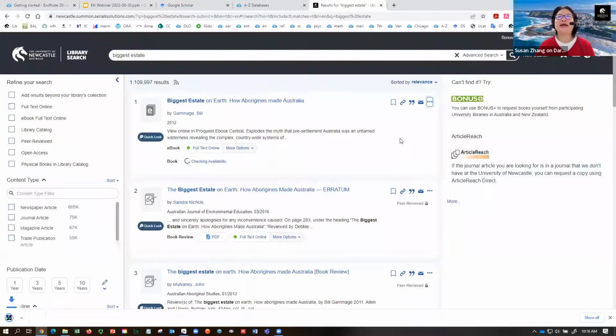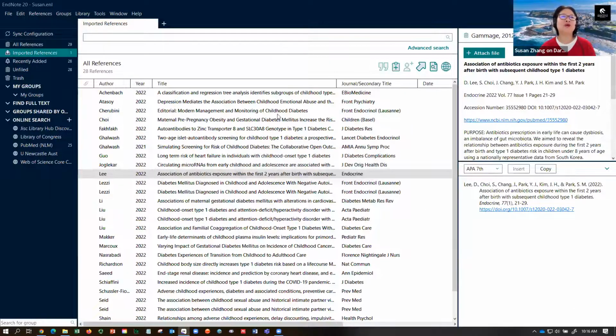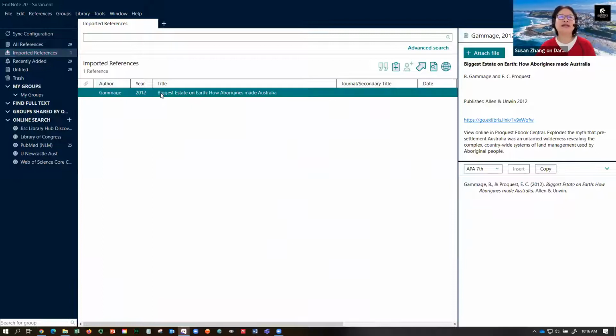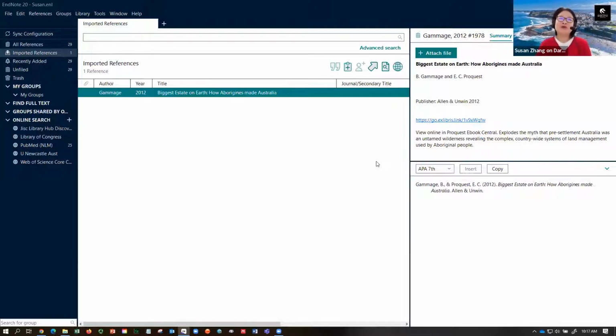That way, you can see there's a download here. If I click on the download citation, it will automatically import it into my EndNote library. And that is the record. So that is how we import references from library search to our EndNote library.